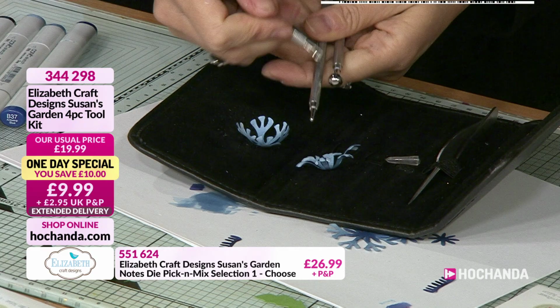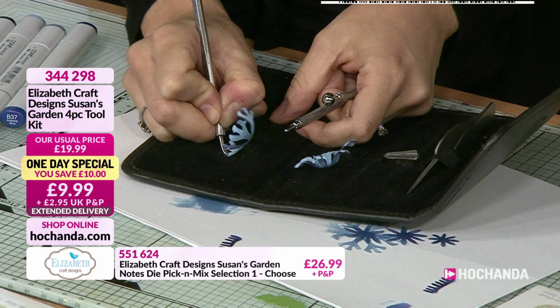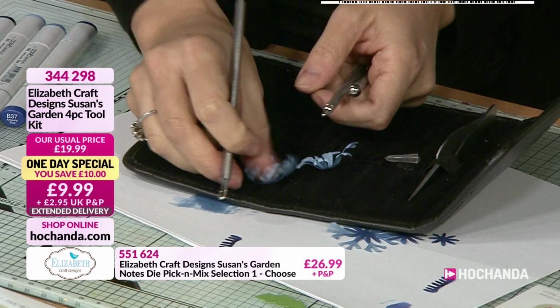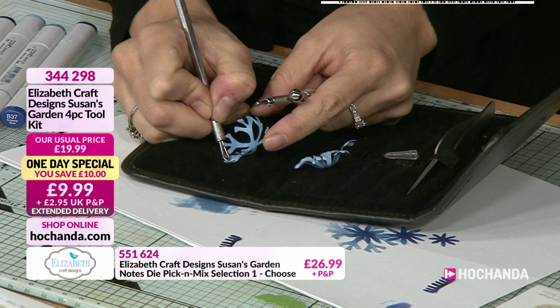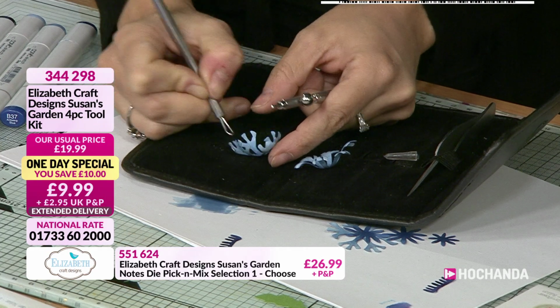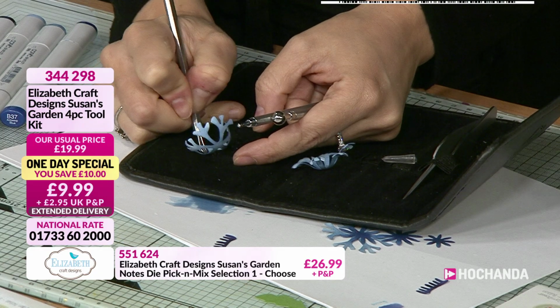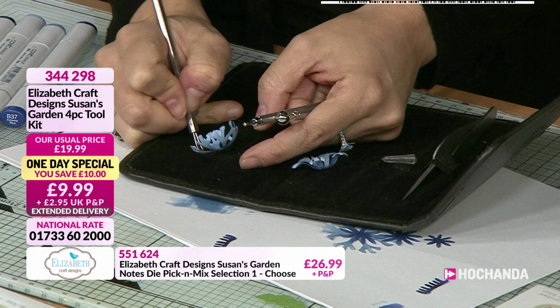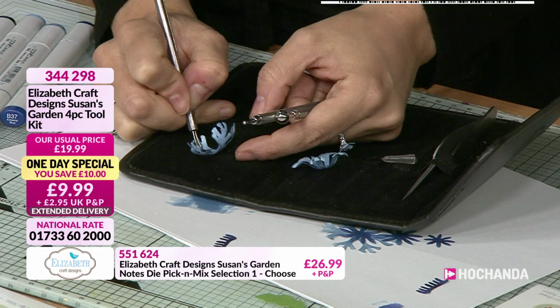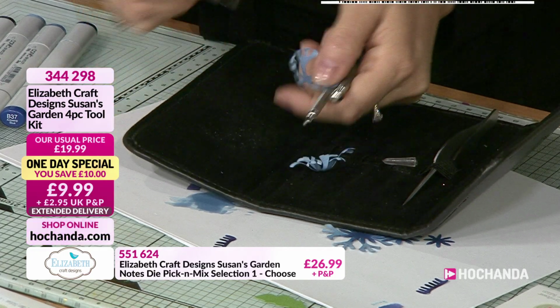You start. I prefer to start with the ball tool. Okay, I think you're right though. Just find what's comfortable to you. Have a go with the different tools. Have a play with them and see what you find is most comfortable. And I think probably one important thing maybe to say, Paula, is don't be frightened of it. Because as long as you've got something underneath, you can see you're putting a lot of pressure on there. But something that's achievable by everybody, but it's not tearing, it's not distorting, it's just shaping beautifully.